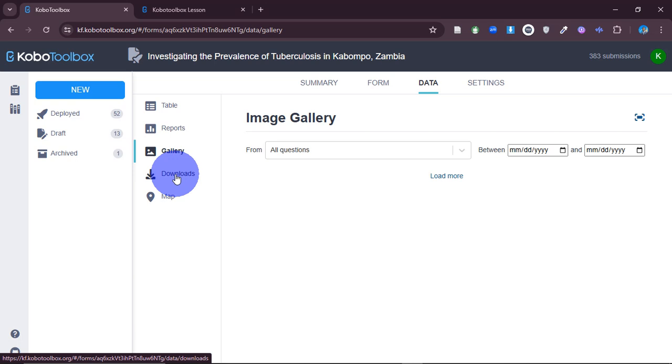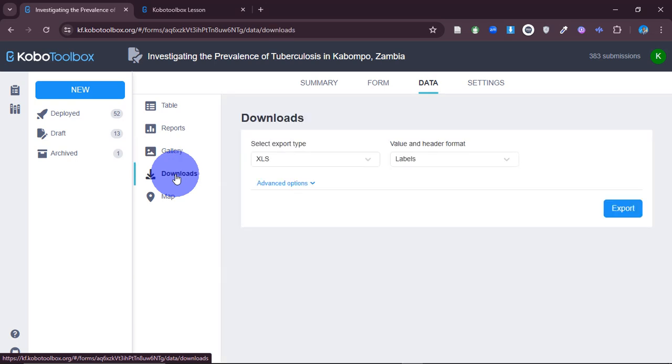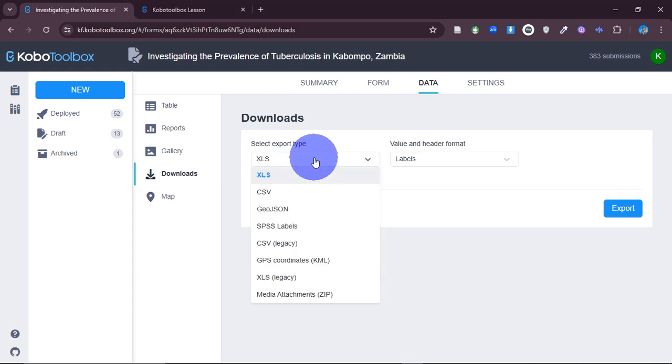And then now, how do you access your data? You can come to downloads. So you click on downloads and this option will pop up, and then they are going to ask you which option you want to download. So there's select export type. Depending on the format that you want to download the data, I recommend XLS.